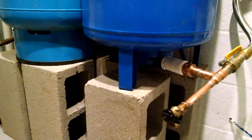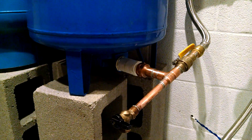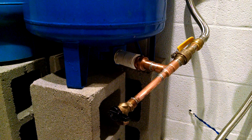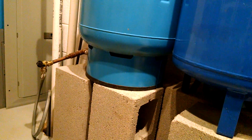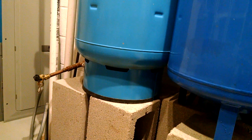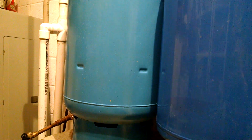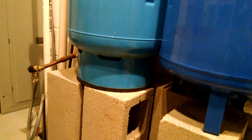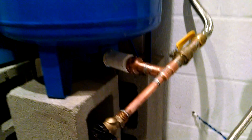This is a quarter-turn ball valve boiler drain — very convenient. You can hook up a hose and connect multiple tanks for temporary reasons, whether you need to do some testing, drain one of them, or run pressure. For example, I used my pressure tank to drive my well — I just hooked up a hose on a stick, turned on the pressure, and it flooded the sand, allowing me to push the PVC well point down to the bottom. So it's been very convenient to have these hose boiler drain valves on every tank.